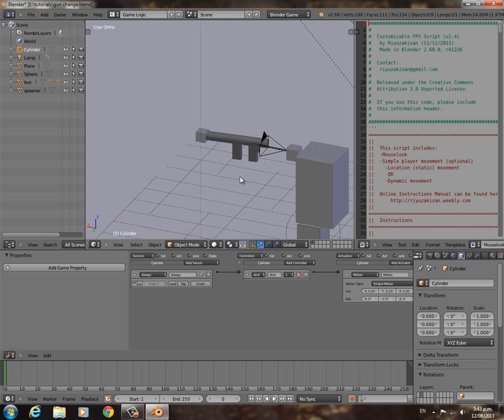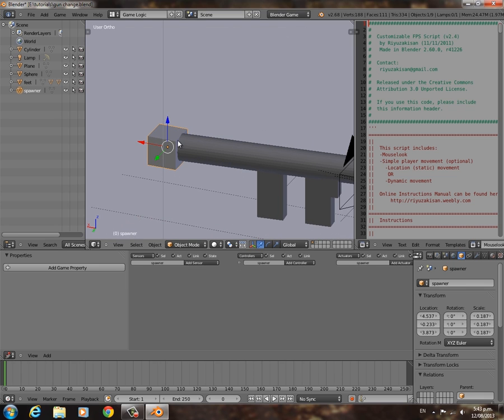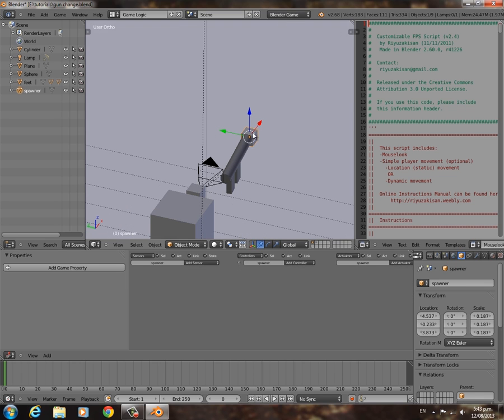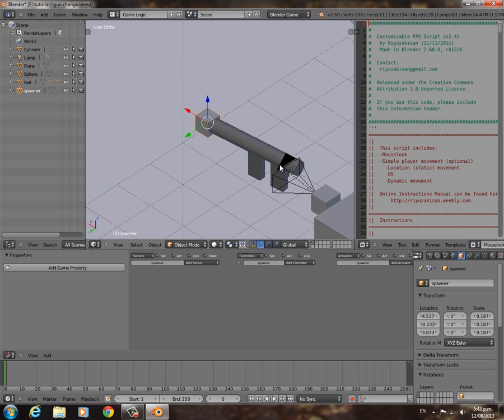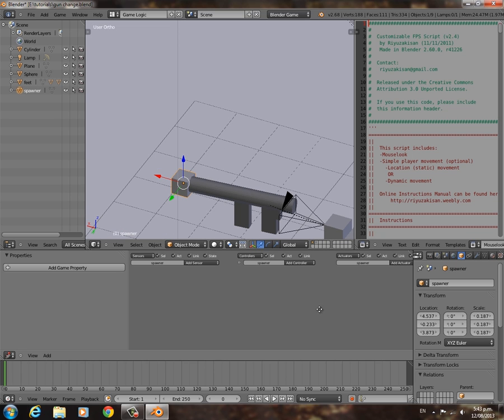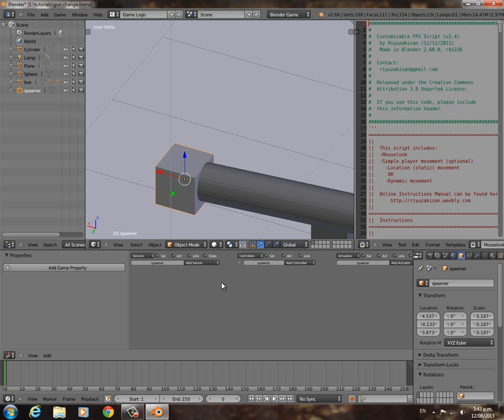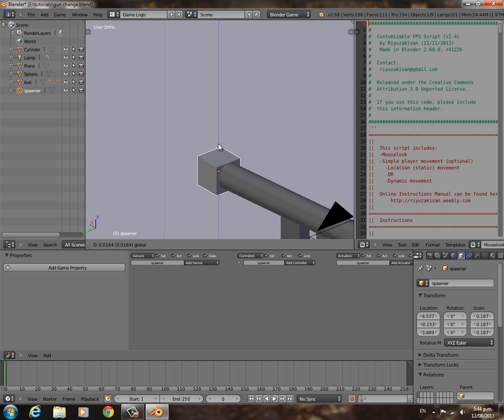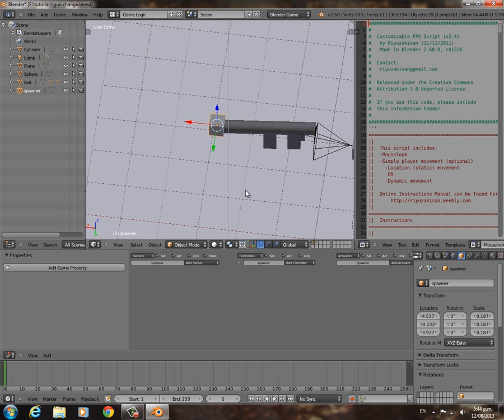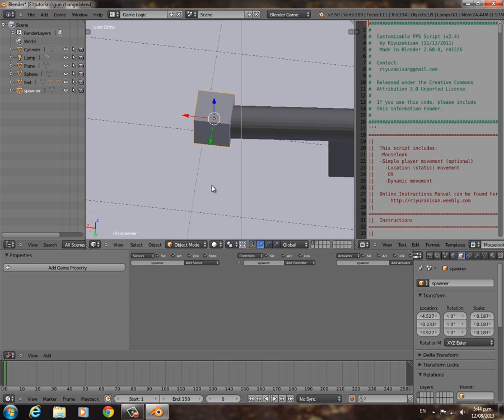So these obviously are different bullets, and you do the same for muzzle flare. If it's spawning muzzle flare, you'd have that doing that as well. I'll show you what you do for the bullets, and you'll be able to get what you have to do for the other stuff as well.